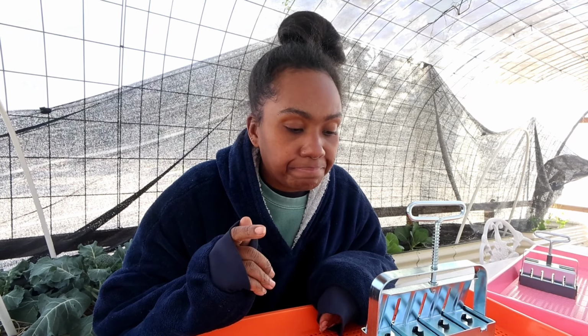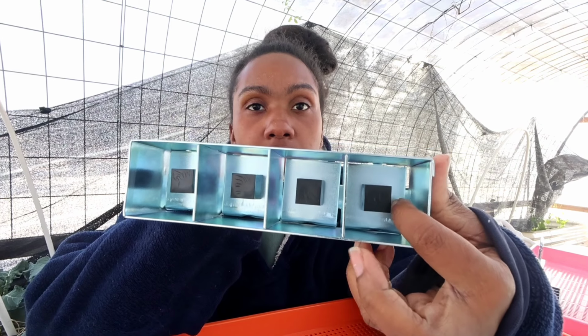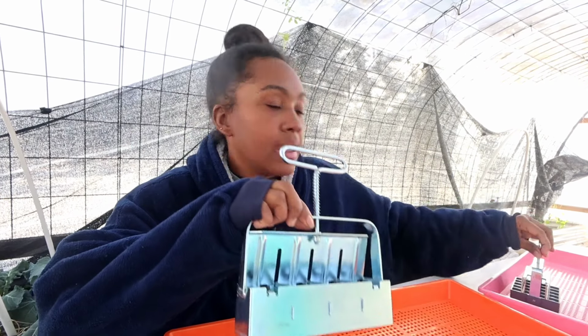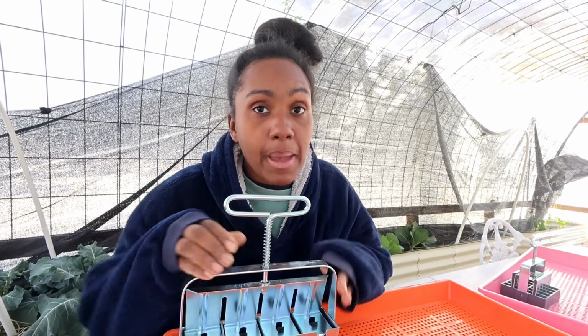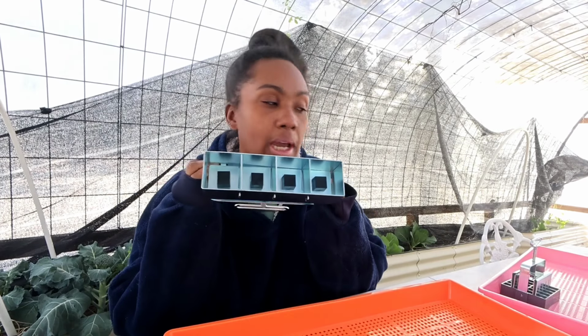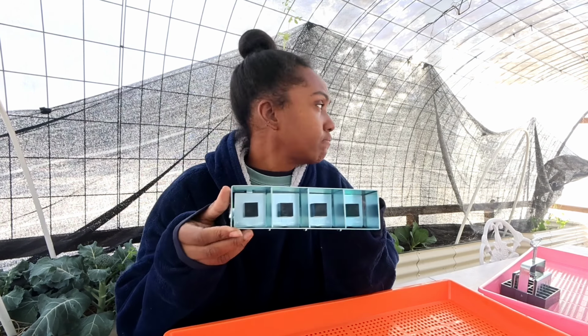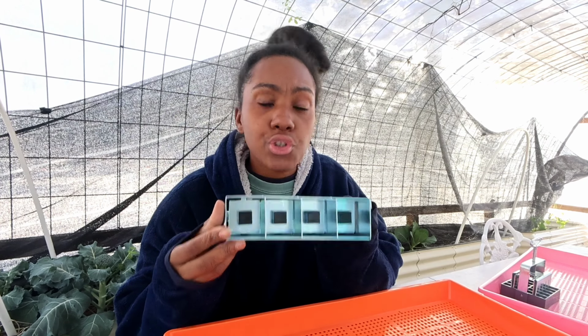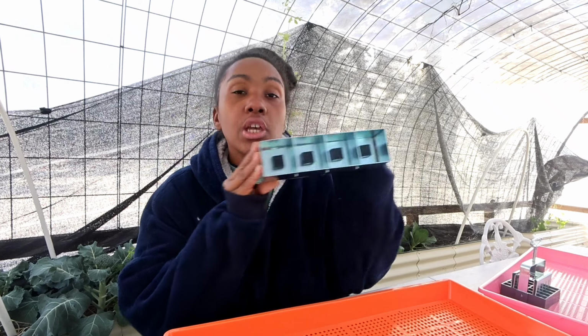Some of them I started with maybe 5 seeds per soil block, and you can see that these are so tiny for me to start like 5, and most of them have begun to sprout. So I put this little insert right here. That insert is the 3/4 insert that these make, and I'm going to begin separating my peppers. This is going to be my first year trying to do it this way, where you put the insert in. I've had this big one before, but I don't remember ever starting seedlings in it, and I definitely never up potted from the 3/4. So this year I'm going to try it.